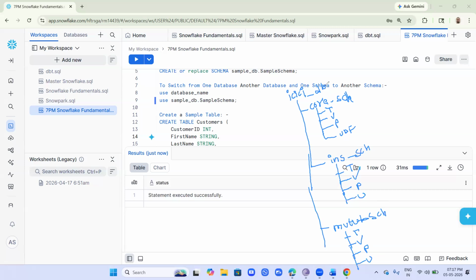So at the client or organization level, we create a database. At the project level, we create schemas.